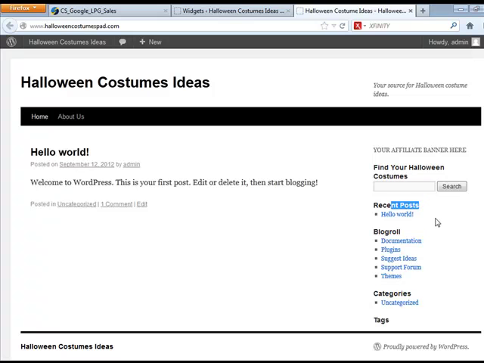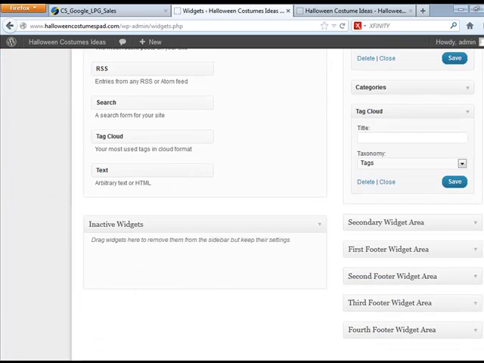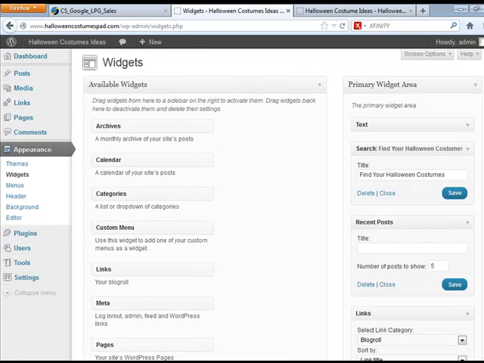Then they've got the search button so they can find what they want. You can get your recent product reviews, your blog roll, which can contain links. I'll show you how to edit the blog roll. And then I'm just going to show you how to do a basic post, and then we'll talk about a couple promotional strategies.